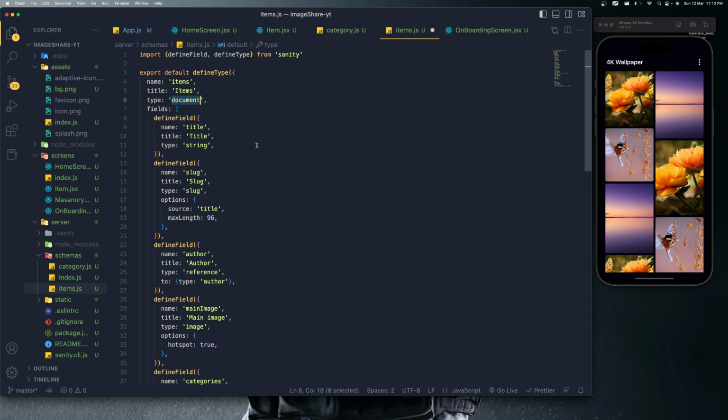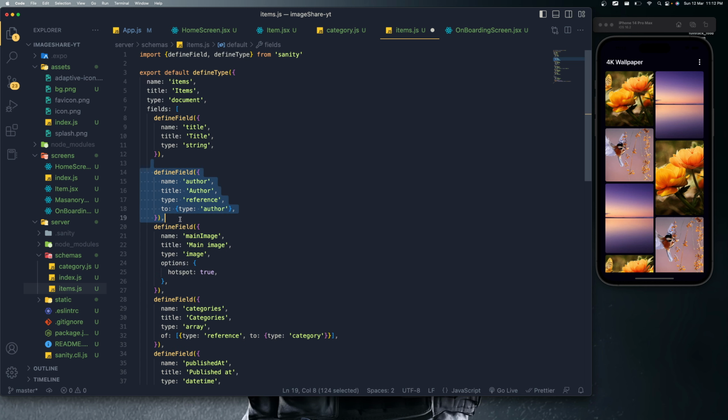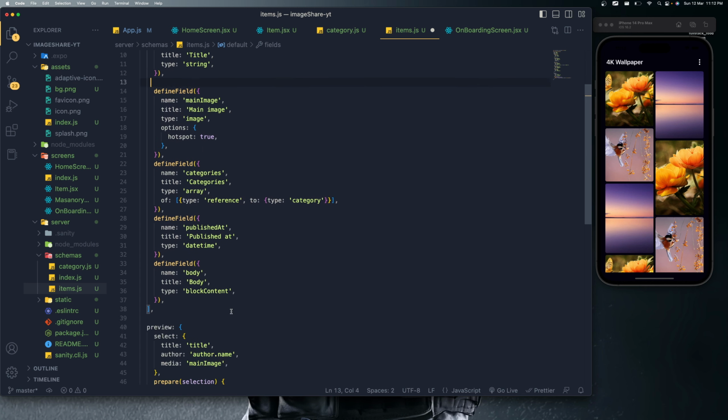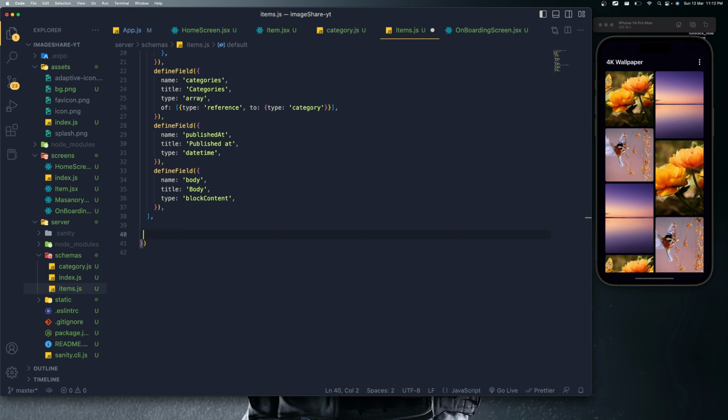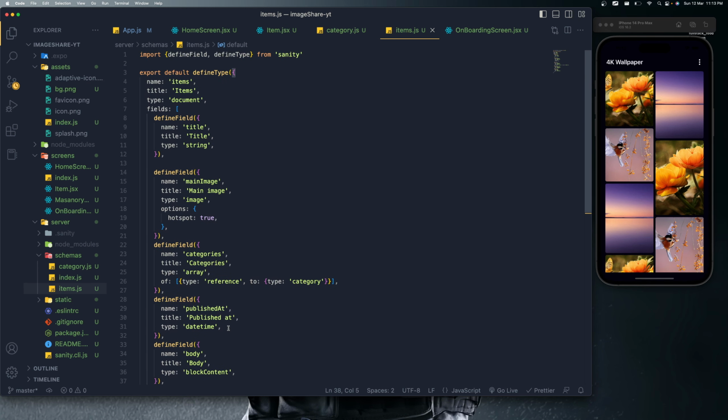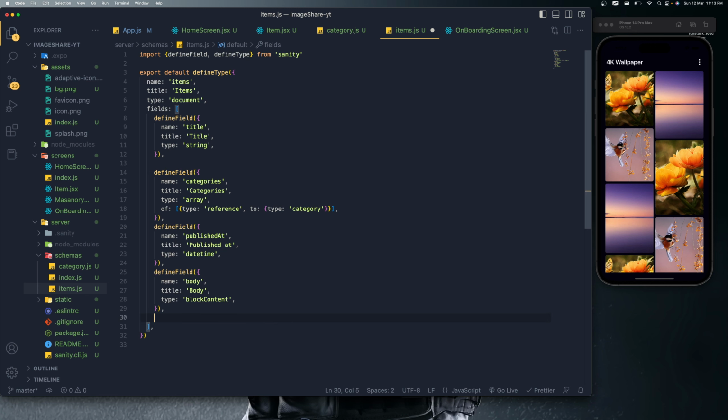And since this is a document, the title we're going to leave as a title itself, and we don't need this slug, so let's delete this slug. Author information we don't need, and preview, we don't need this. Let's delete this completely. Okay, so then what we can do is save these changes, and let's keep this image. So let me bring this image at the end, because I need to keep the image at the end completely.